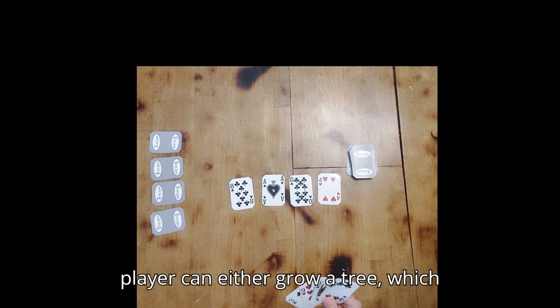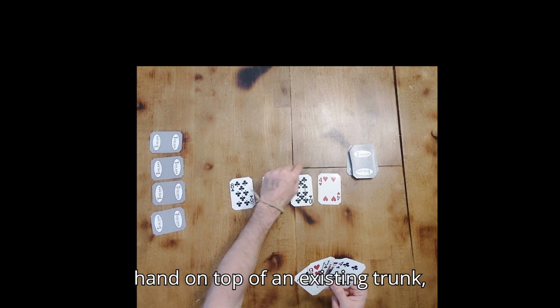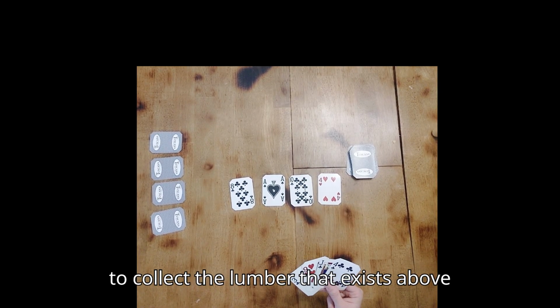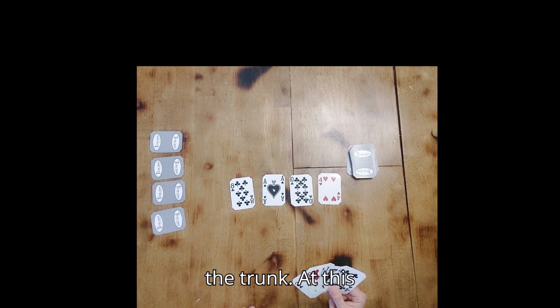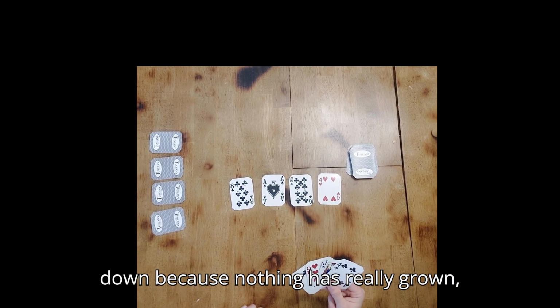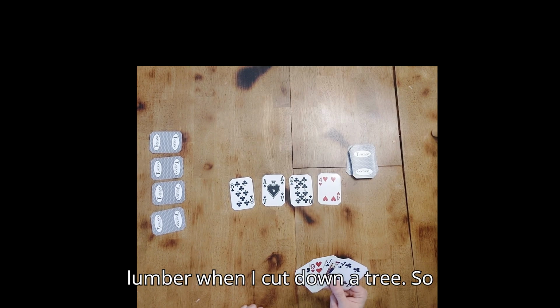The first player can either grow a tree, which means adding a card from their hand on top of an existing trunk, or they can cut a tree down if they want to collect the lumber that exists above the trunk. At this moment, I don't want to cut any trees down because nothing has really grown, and I want more points per piece of lumber when I cut down a tree.